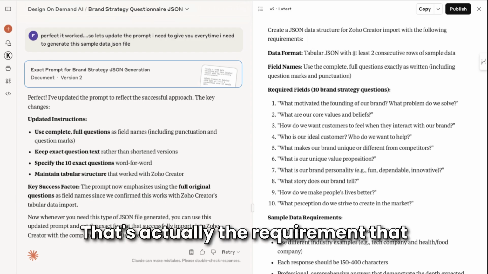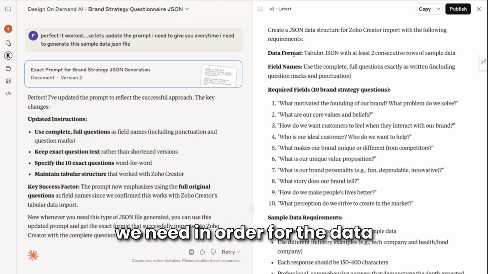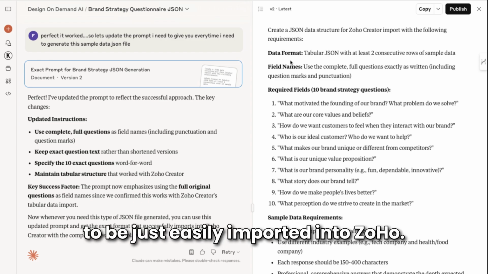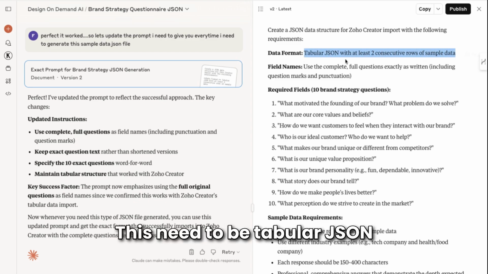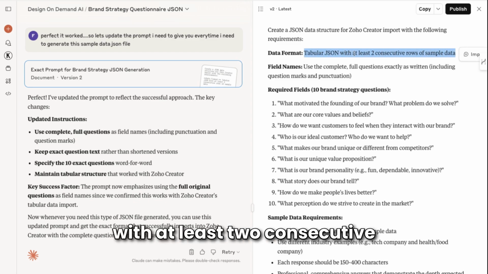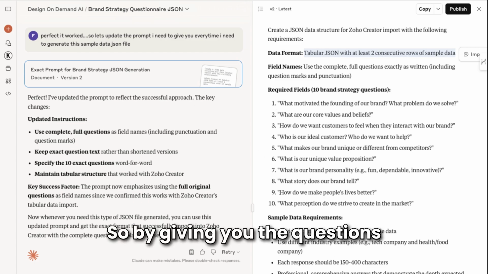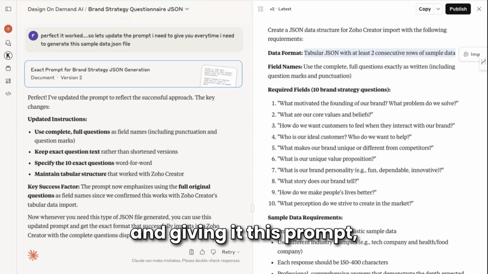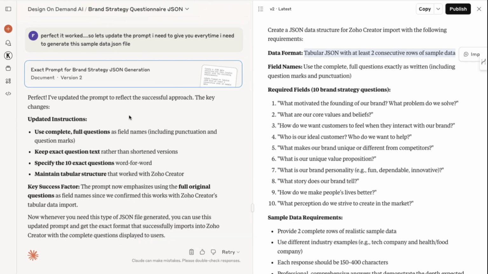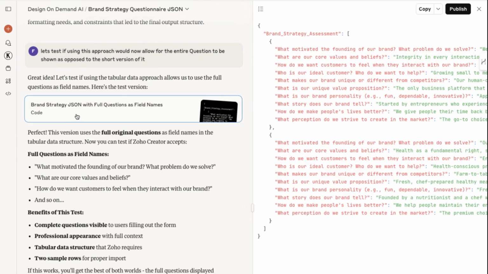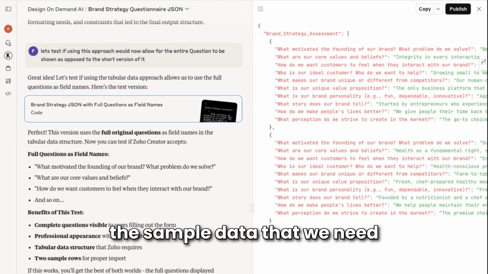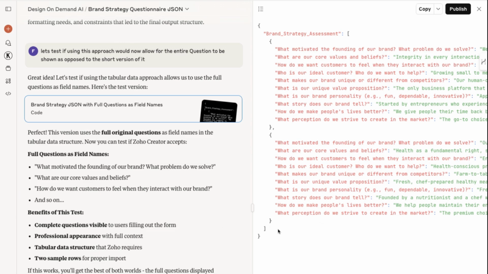That's actually the requirement that we need in order for the data to be easily imported into Zoho. This is key. This needs to be tabular JSON with at least two consecutive rows of sample data. So by giving it the questions and this prompt, it's going to give us the sample data that we need in order to create our form.